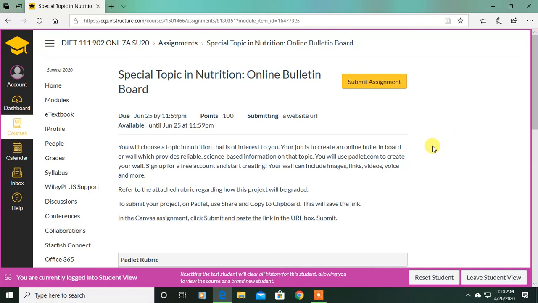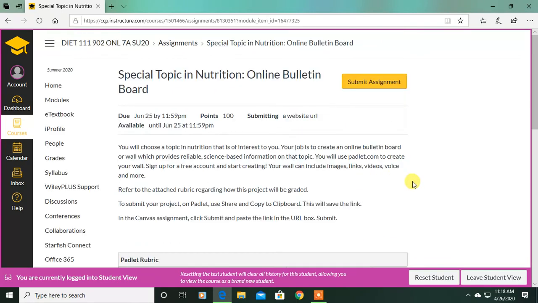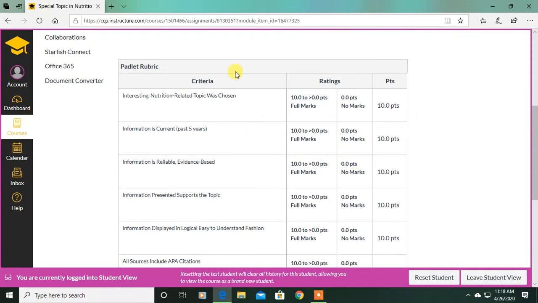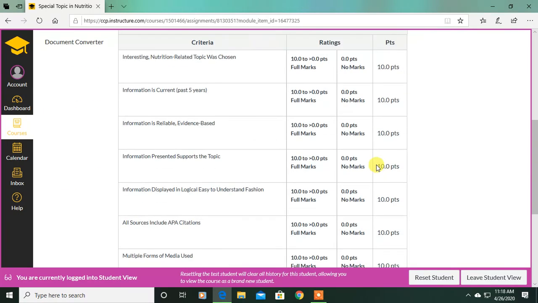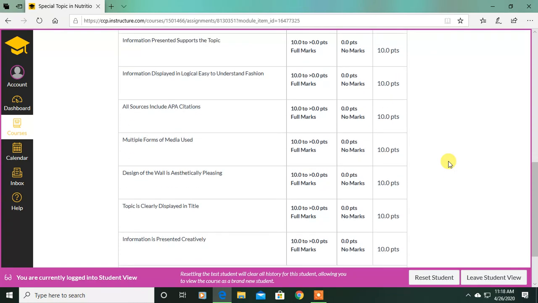For this course project, you will use a website called Padlet, and you will open a free account in Padlet and create a bulletin board that covers a topic of interest to you. So this is a fun assignment where you can choose something that you are very, very interested in. Perhaps phytochemicals and cancer, or one aspect of sports nutrition, something you'd really like to dig into.